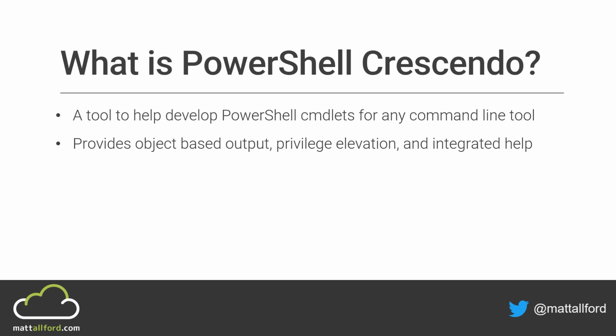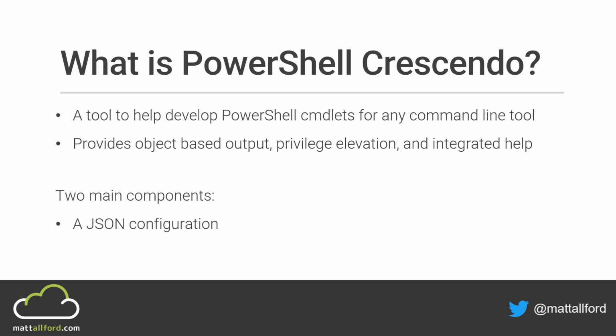The difference here with Crescendo is we get an opportunity to manipulate the text that's coming back from that native command line tool and make it an object in PowerShell. That is really powerful. You can also do privilege elevation with Crescendo, and there's some integrated help as well. So you can go through and write things like the description and comment-based help that we're used to for parameters and things like that. And Crescendo will go and make sure that they are in the end result PowerShell module that gets produced by Crescendo.